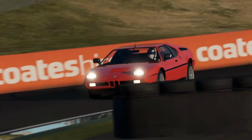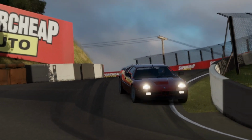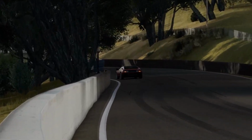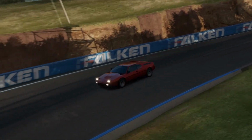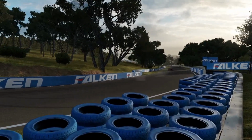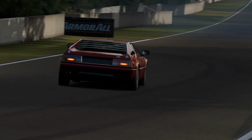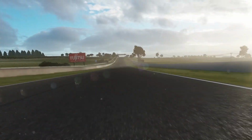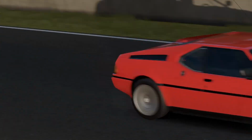The 399 production cars were first sold in 1978, and it was praised as one of the best sports cars in the world at the time. It wasn't cheap, $115,000 45 years ago, but the performance was fantastic. 0 to 60 under 6 seconds at a top speed of 165 miles an hour, and nearly half a century later, it's still one of the greatest cars BMW has ever made. Not that they made them particularly quickly, since each one was hand-built, all 399 weren't finished until 1981.